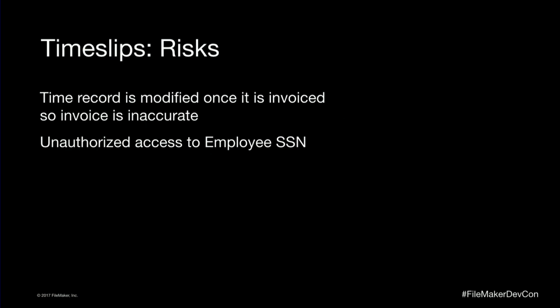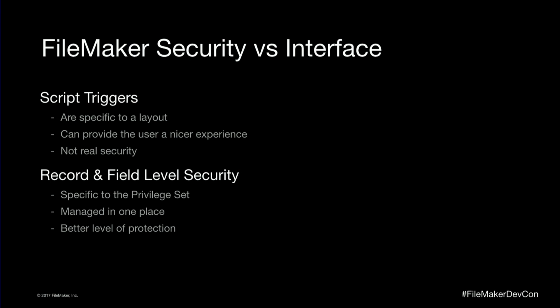So what are our risks? That things can get modified once it's invoiced. That causes havoc, right? If you're trying to modify your time, now I'm thinking this is your productivity, but I didn't invoice that. I've already invoiced some other number. Maybe I didn't make the invoice big enough. Maybe I made the invoice too big. So that's a problem. Unauthorized access to employee social security number. That would definitely be a problem.